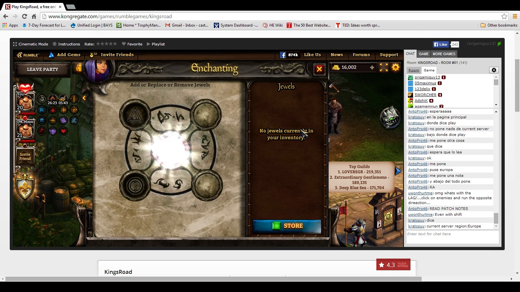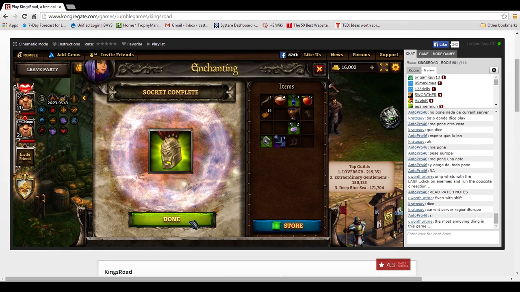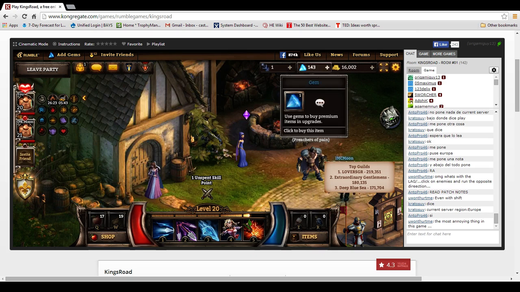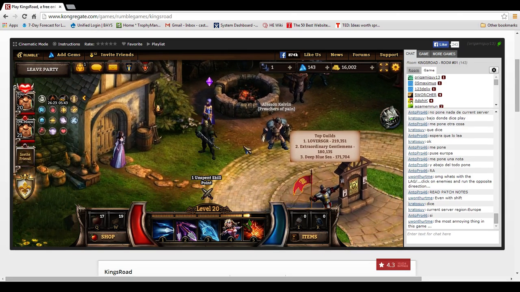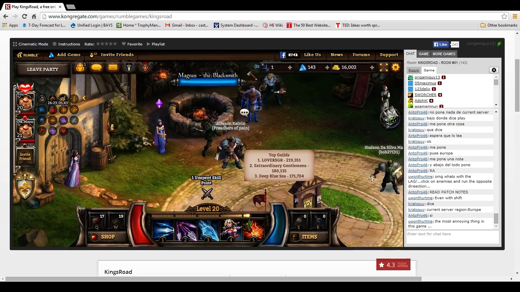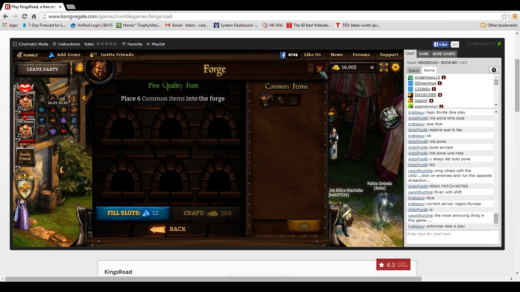Let's do this! I love the detail in this game so much. Like, my cape is flapping around. I know, that is awesome. Oh, sorry, dude. I also need to spend a skill point.